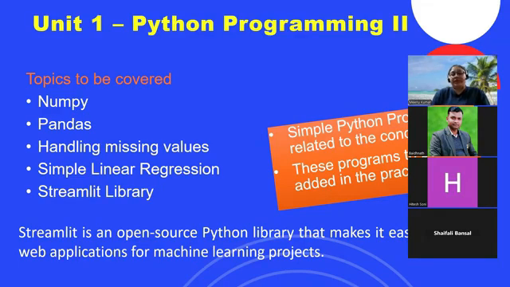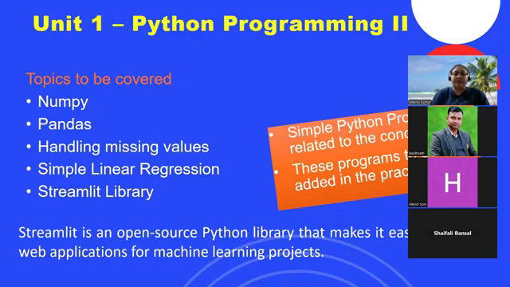Plus, if you're thinking of doing a very good project, you could think of introducing the Streamlit library. Streamlit is an open source Python library that helps you develop web applications. You're actually developing a web browser interface for your project. When you're developing projects in Python, you have to give the inputs, or if you're doing it in a Jupyter notebook, then the Jupyter environment is open. But with a browser, you enter data in the browser, and the output is also shown on the browser. That means you can generate a link and carry that anywhere. This is possible through the Streamlit library, so you can use it as an extension of your Python capstone project.